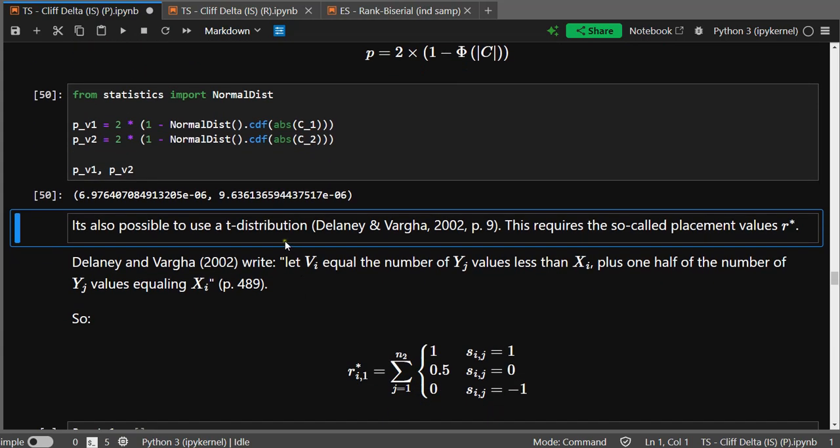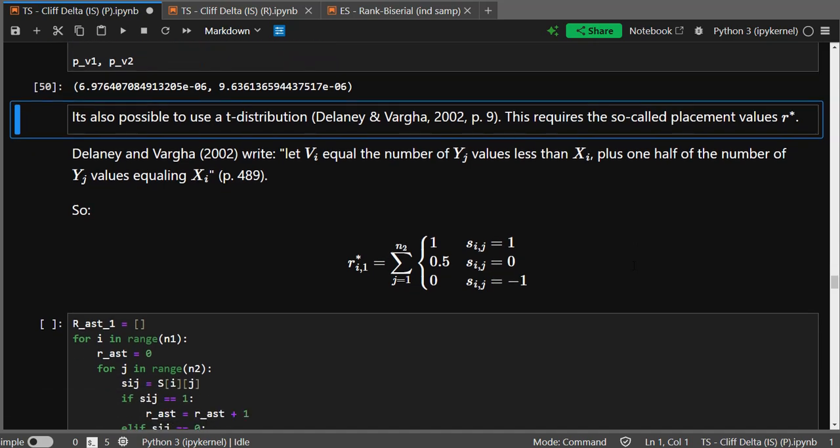It's also possible to use a t-distribution according to Delaney and Vargha. They do actually need the so-called placement values, which they define as follows, as over here, where they simply say it is going to be 1 if it's positive, a 0.5 if they're equal, and a 0 if it's negative.